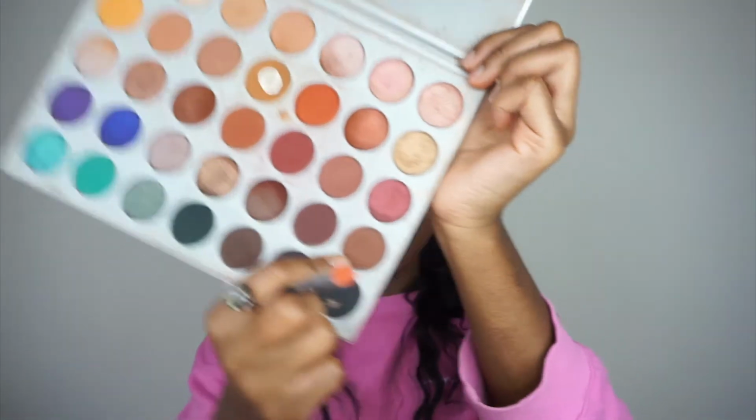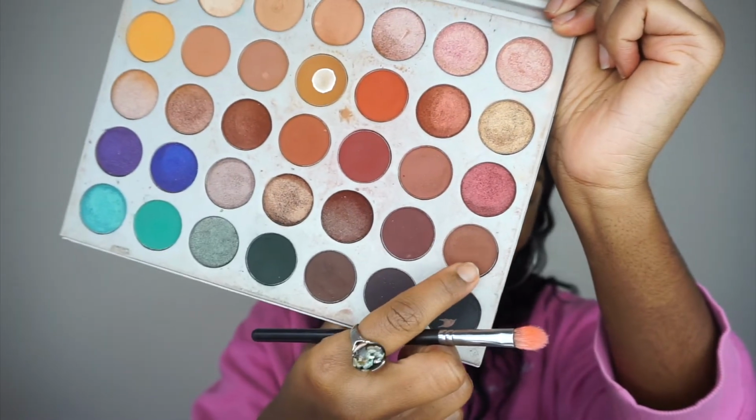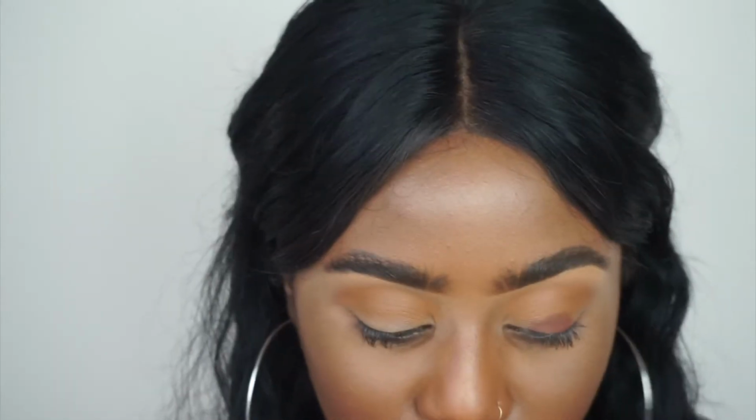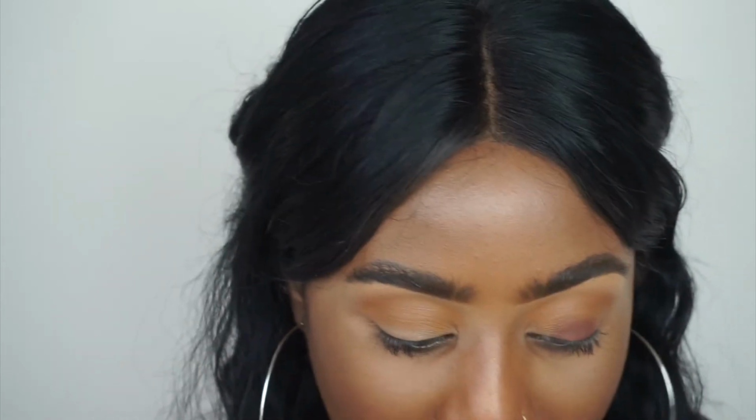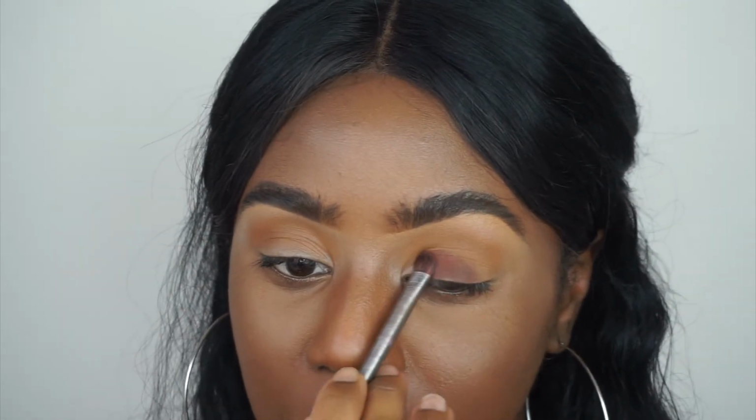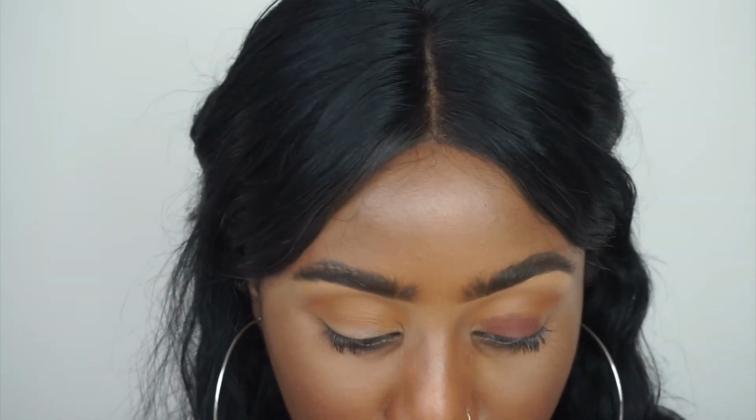Now to make the eyelids a little bit more chocolatey, we're going to go in with this brown colour here, and we are going to pack this onto the lid to build up the colour. And we're literally just stamping the colour on and packing it on. So we're not buffing it out, because when you buff it out, it just starts moving everywhere and you get patches on the eyelid. So we're just stamping the colour on and then we'll slightly buff it out.